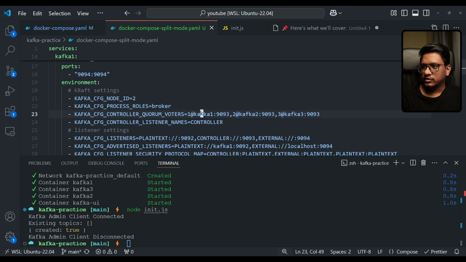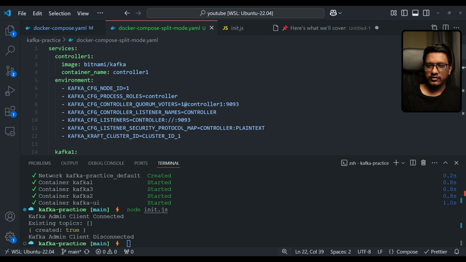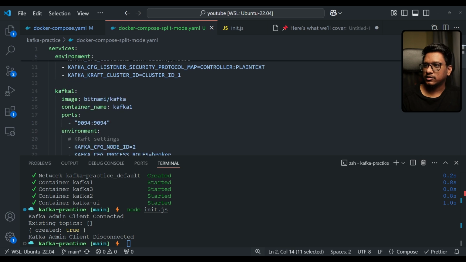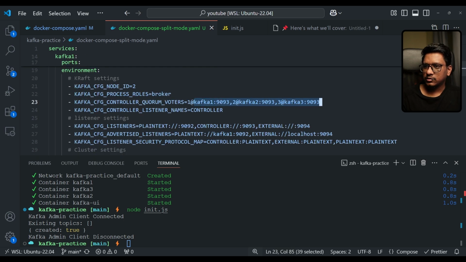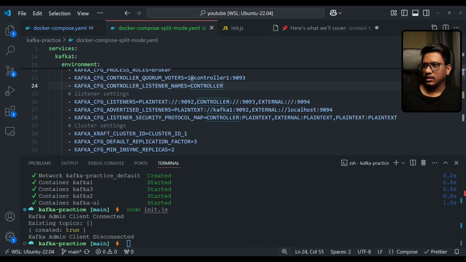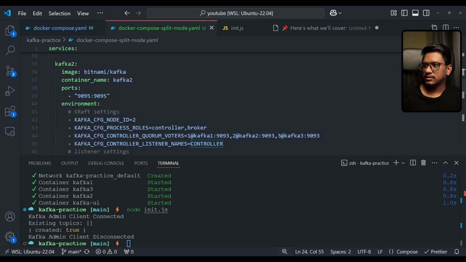And over here, if you see, we don't have 3 controllers, right? We have only one controller we are defining. We will go to the 3 controller mode in the later part of the video, but right now it's only one controller, right? So controller 1. So here we can just remove everything till here and we can say controller 1. That's it. Rest all stays as is.